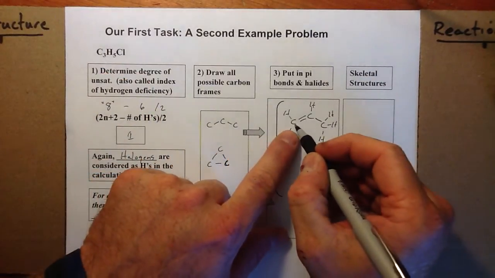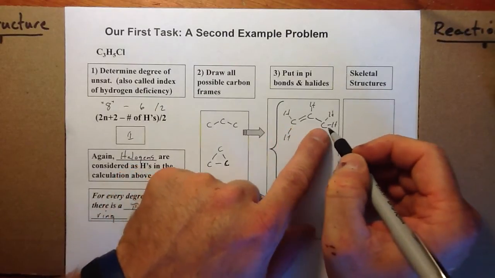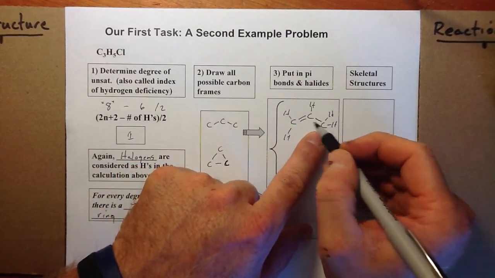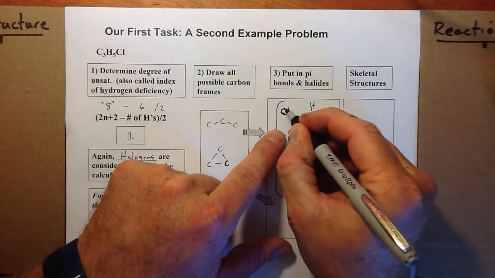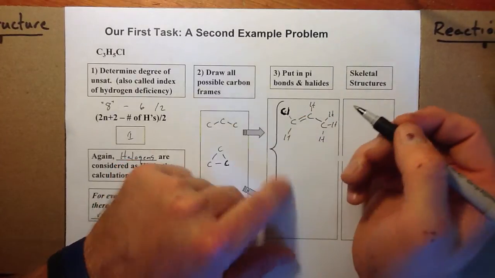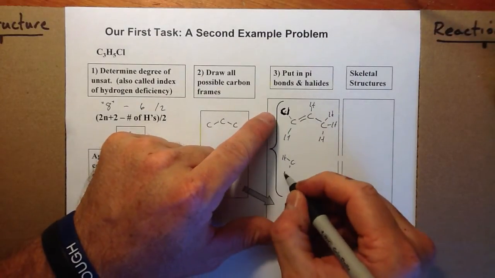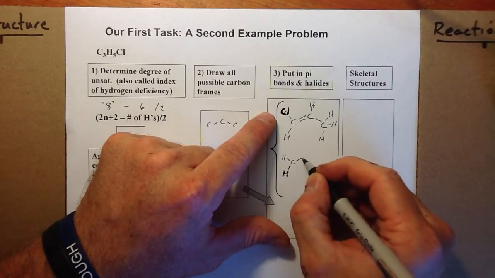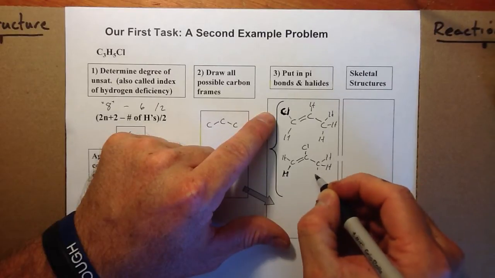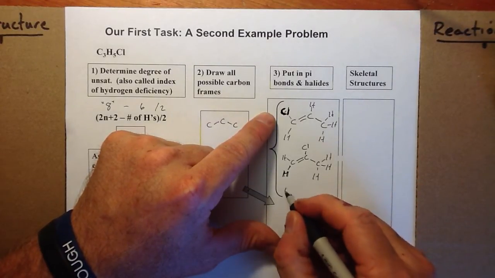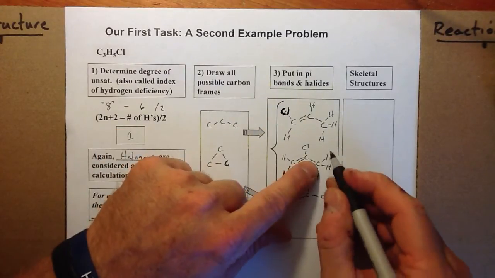We can put it on the carbon on the end that's in a pi bond, the carbon in a pi bond that's in the middle, or the carbon that's not in a pi bond and it's on the end. So these are all distinct. So we can sub it out. I'm going to start with, just makes sense, left to right. So you want to erase that hydrogen and put in chlorine. But we could have also considered this chlorine to be here, because that's a different position, a different connectivity. Or we could have placed it, last one, we could place it on this carbon.